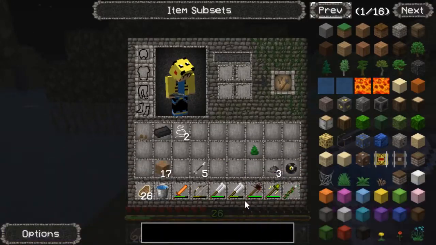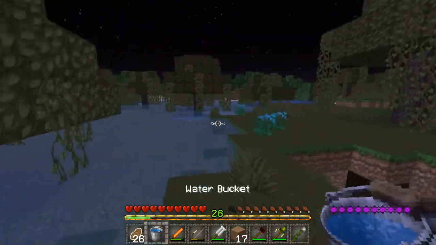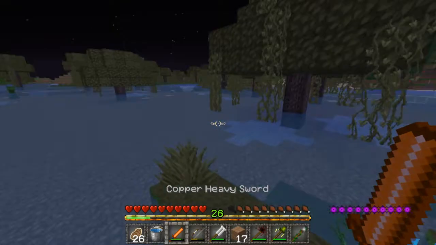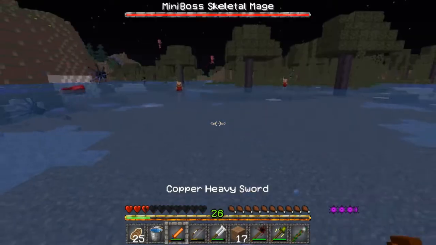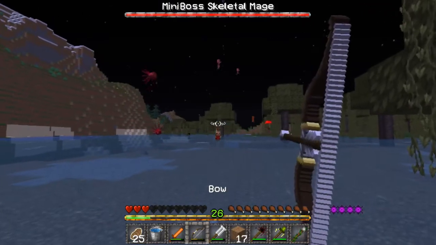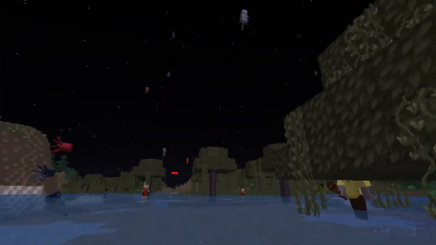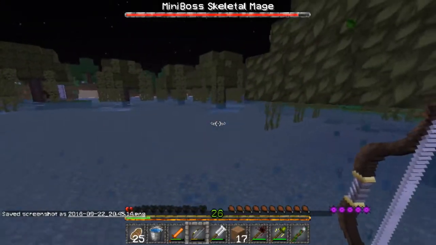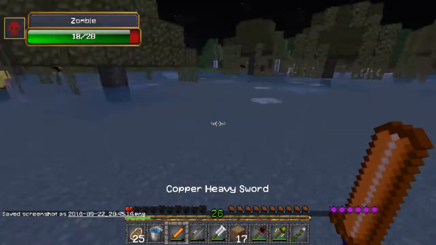So, let's see. Let's get rid of one of these bone wands, get out this dirt, and then we're gonna jump at him. I might have to even stop the clip here because it's gonna take so long to get to this thing. This is ridiculous! Look at everything flying! I need this. There we go. Okay, I'm dead. I'm gonna die because of a zombie or something.